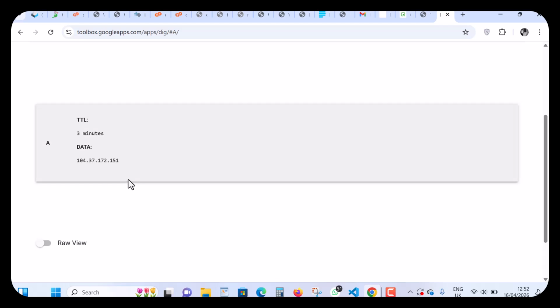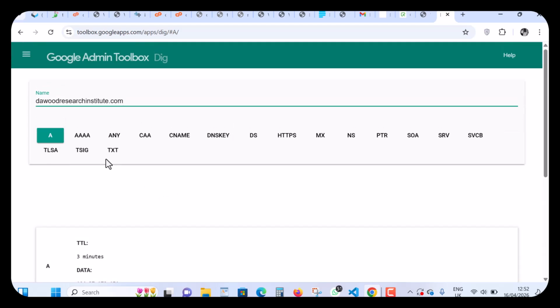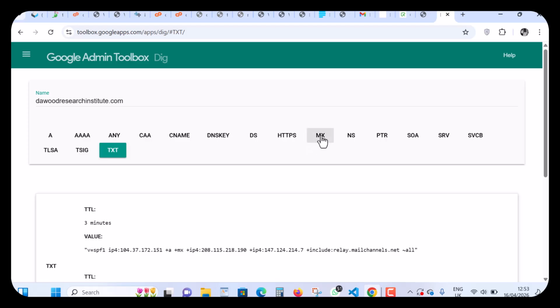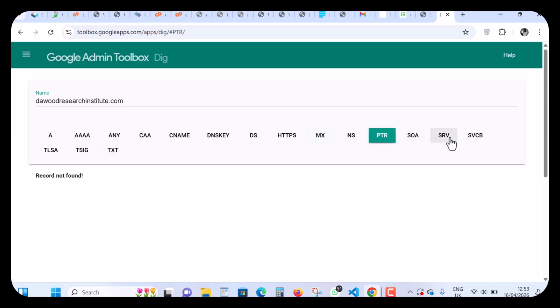Ensure that this A record matches what you have on the server, and then check any of the other records, the TXT, the MX, the PTR record, and what have you. So all the records are there on the account. Whatever record you don't have or that is not pointing correctly to the server, make sure you update it before you can access the website correctly.